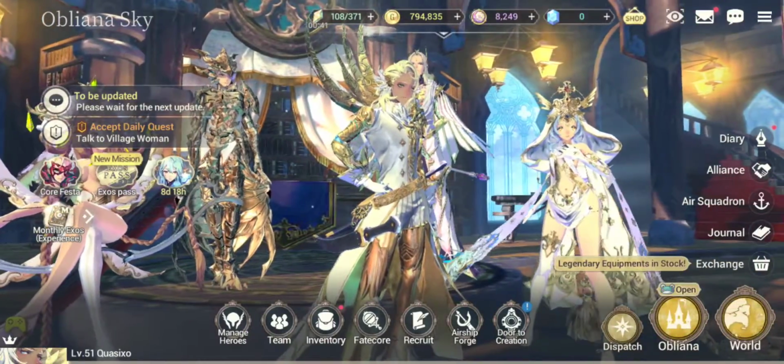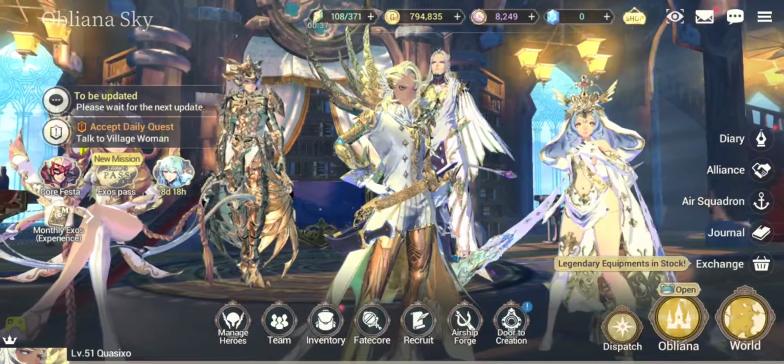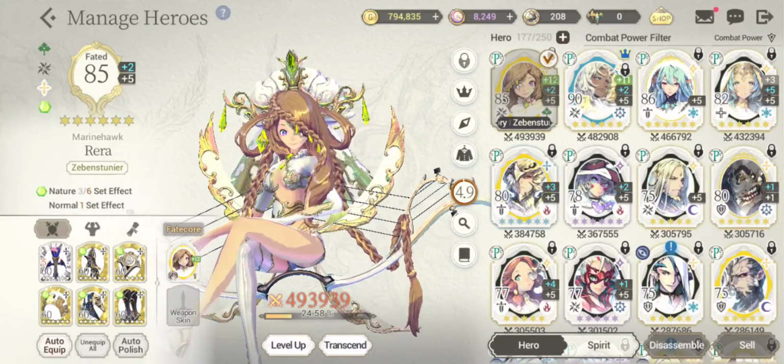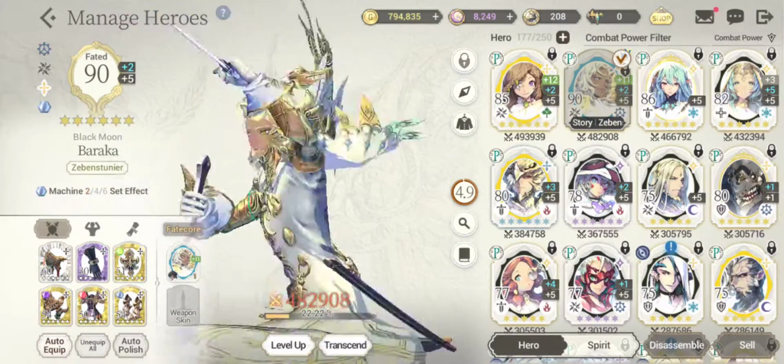In this one, I'm going to be reviewing the first blue FateCore in Global, Black Moon Baraka. So Baraka is a machine chaos physical unit from Wasted Red. Let me just go to him right here.